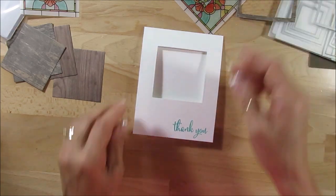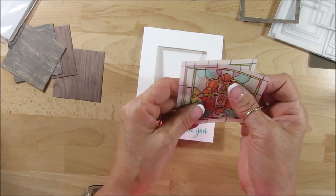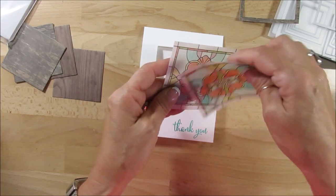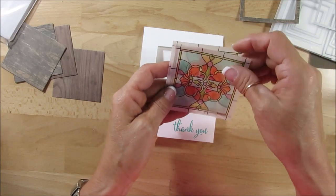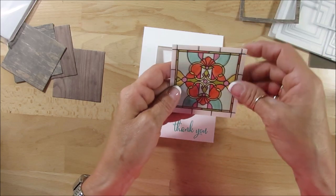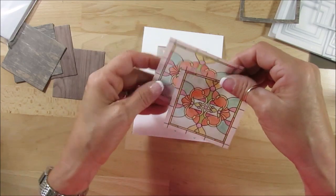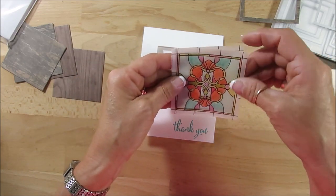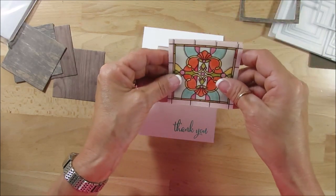Now the first thing you want to do, I want to make sure if I flip it. My goodness, I had it earlier, right? That looked good, but it's not. We're going to make it work. Okay, we're going to put it this way.